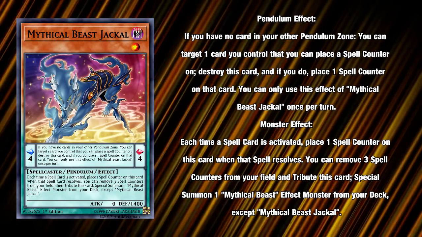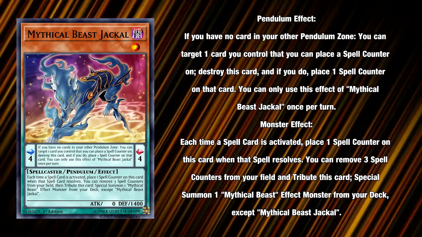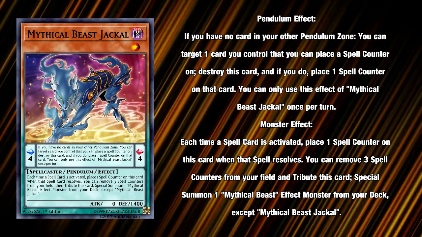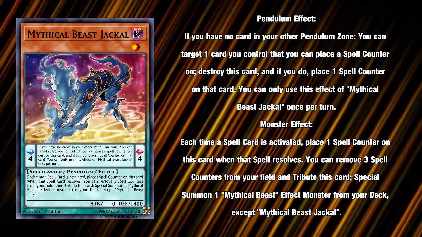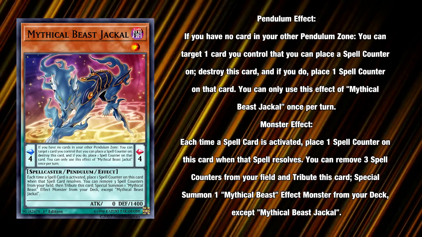However, its monster effect is really good for this deck. Getting 1 counter per spell, he can remove 3 from the field to destroy himself and then summon any Mythical Beast effect monster from the deck except itself.